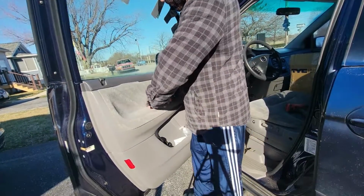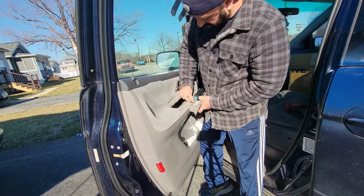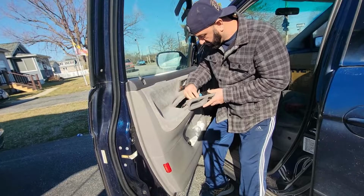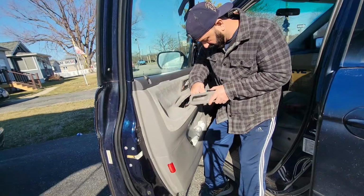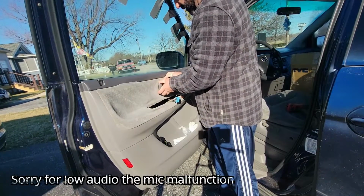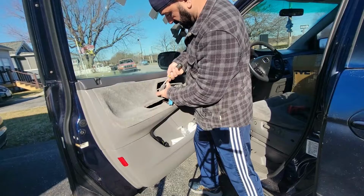Once these screws are out, you pull this thing out, and there's a blue connector. You press on that and it should come out. Also there's a brown one, press on it and it should come out. So we take this one out. The next is this one. Pull it out. You can take this thing out from here.